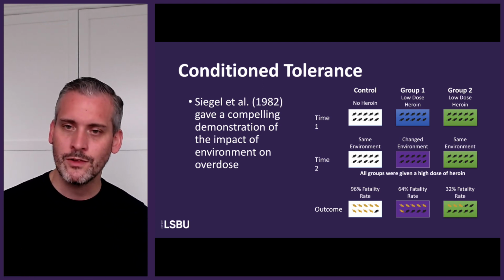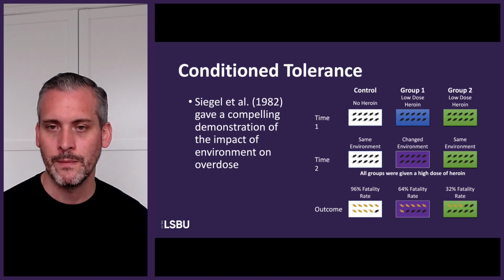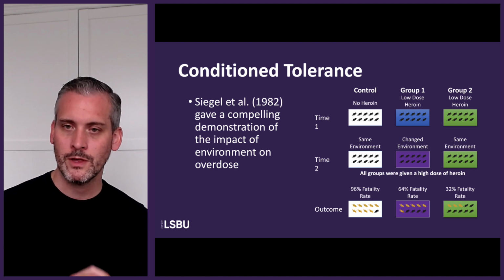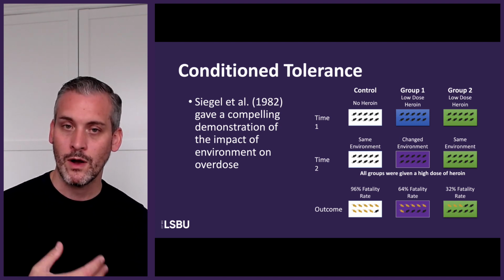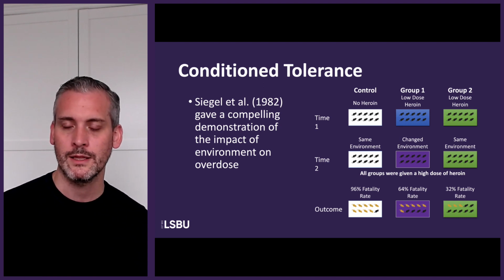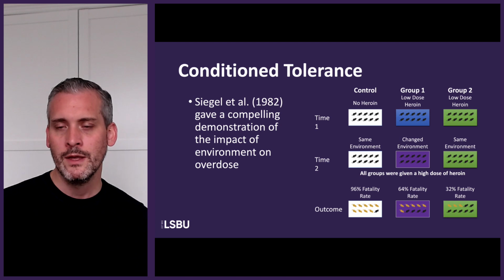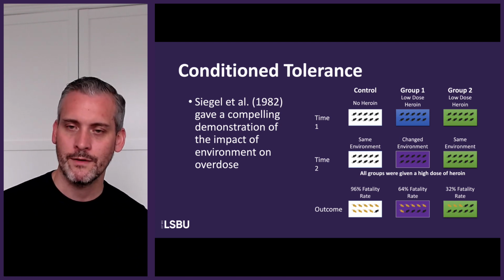And this is just a really simple, albeit slightly grim, demonstration of the role that these classically conditioned cues around us can play. The very small things, particularly when a person is using a drug like heroin that has a very high potential for overdose, where if you take slightly too much, you can easily overdose. But equally, if your environment changes, that could be enough to precipitate this more negative outcome.